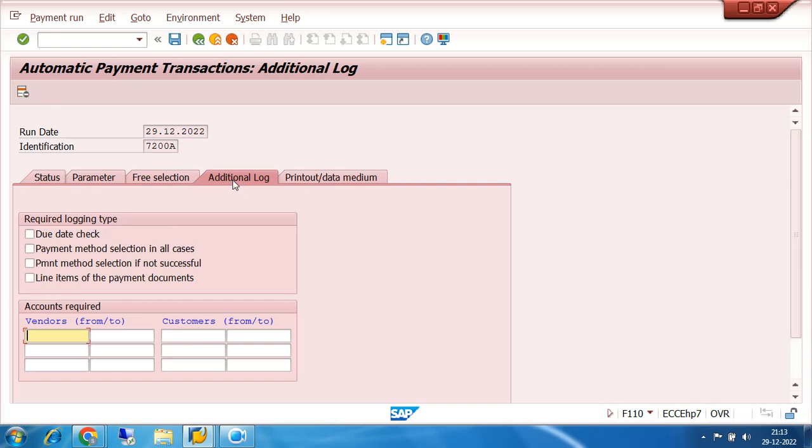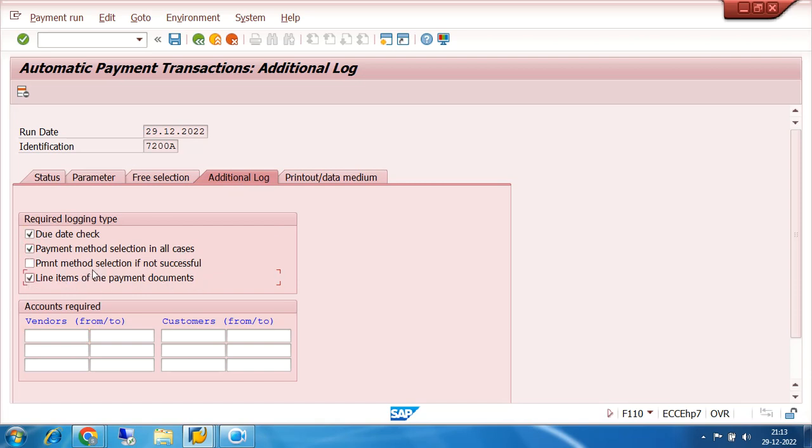Suppose you are running an automatic payment program and some errors or alert messages come. Then the reason why the program runs into error has to be checked and removed. For that purpose, we go to the additional log and select the due date check, payment method selection in all cases, and line items of the payment document.